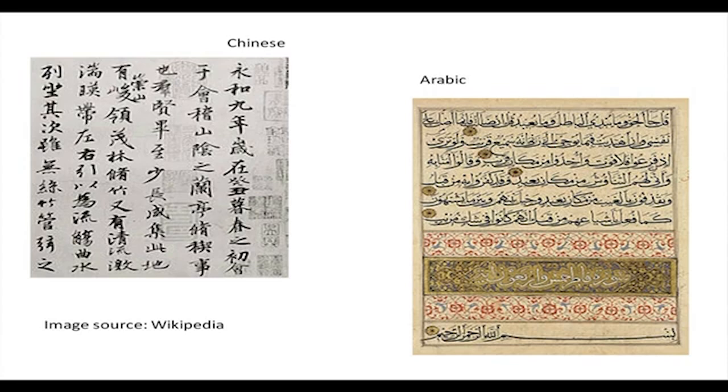Here is another example. The first image on the left-hand side is a Chinese script which we read from top to bottom, and the other is an Arabic script which we read from right to left. What are the implications of the way we read things on the way we look at things? This becomes very relevant in the context of advertising because it relates to what is known as scanning bias — how we scan objects, in which direction we move, and how that relates to the way we experience meanings when they are linked to one another.